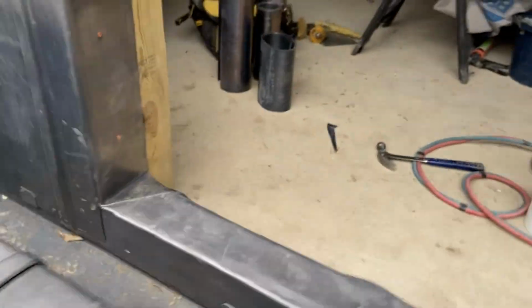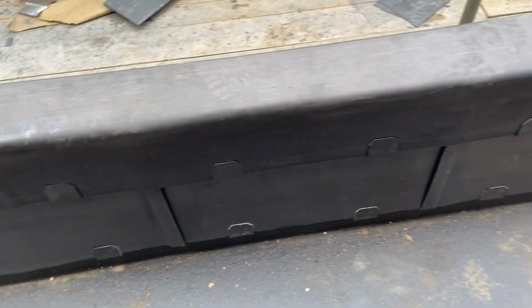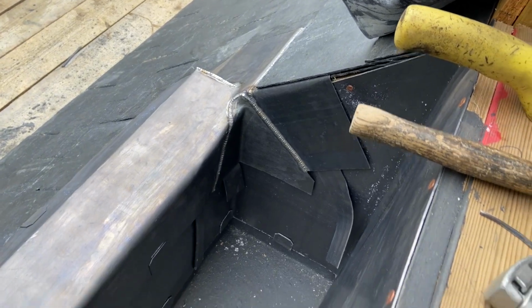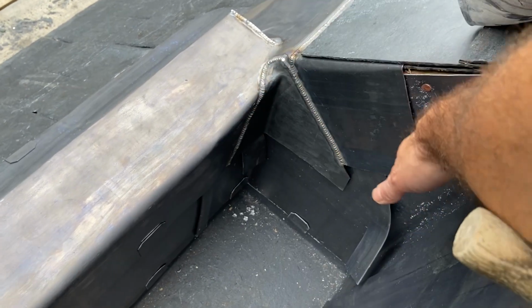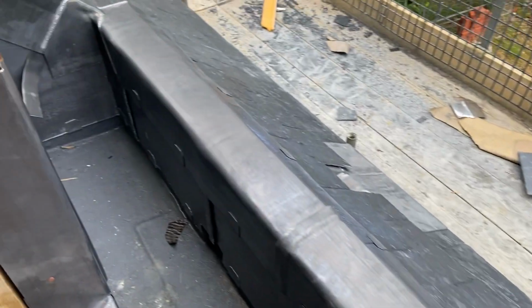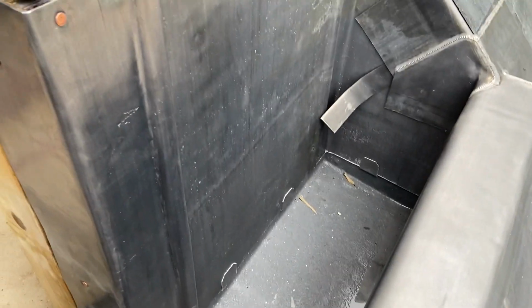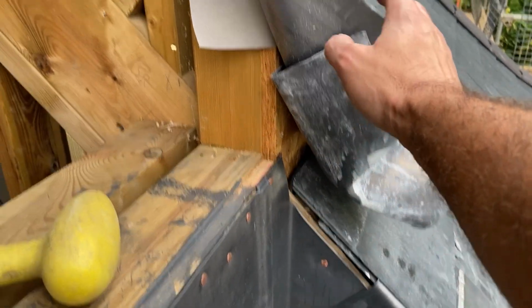I've come on to the inside. You can see I've just dressed up all these clips now on the inside as well. So that's all finished. So now that all these gussets are welded in, I've got some cover pieces to put over these slates and dress down over here. I'm going to put both of those on. I've got one on this side here, exactly the same detail on that side as well. So we'll get both of those in, and then we can just look at getting these last trays in. This higher tray up here, another tray there, and then we just got to finish these apron corners and dress in these jambs.